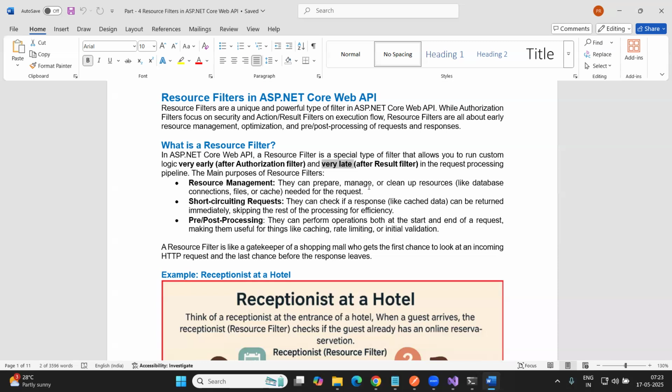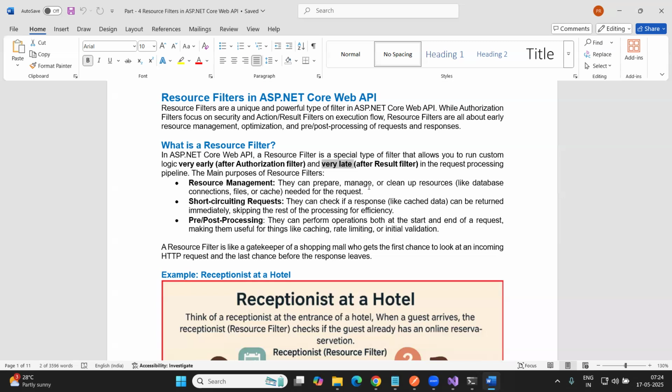For example, you are going to work with the database. So database connection string, database transaction management, opening a file, implementing caching, right? They can manage all these things. Short circuit: for example, if you are requesting some data and the data is available in the cache, this filter can return the data from the cache instead of processing it in the later stages.